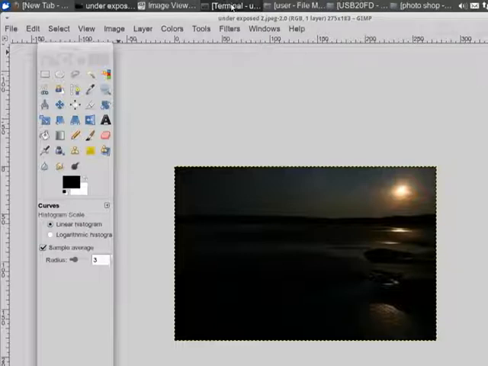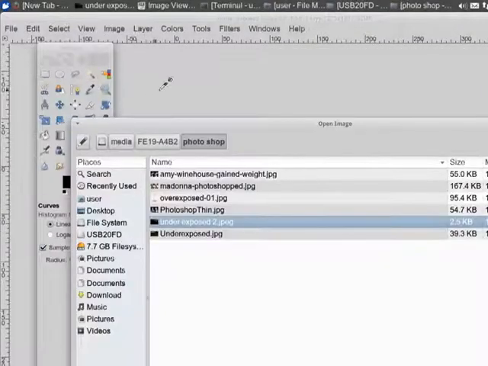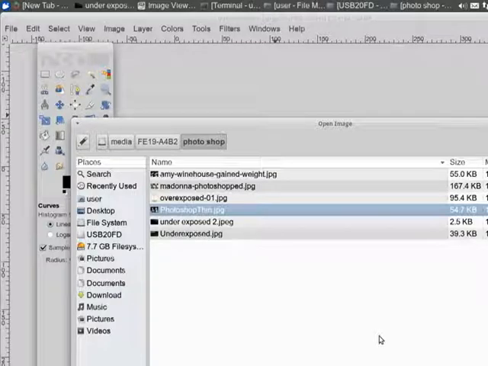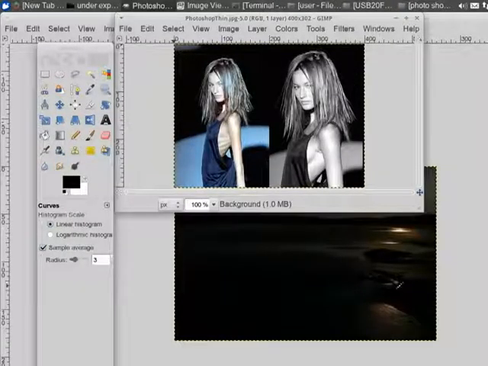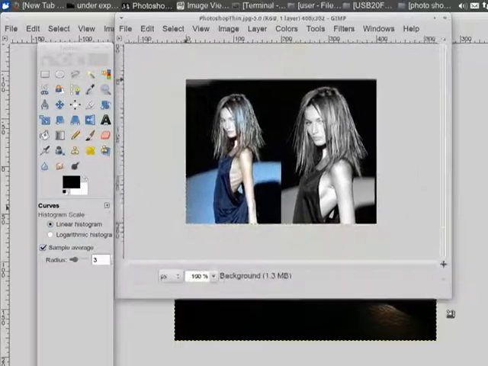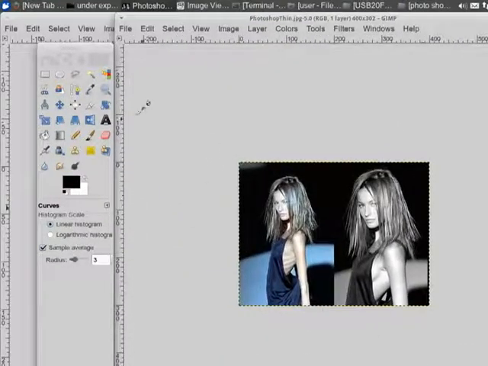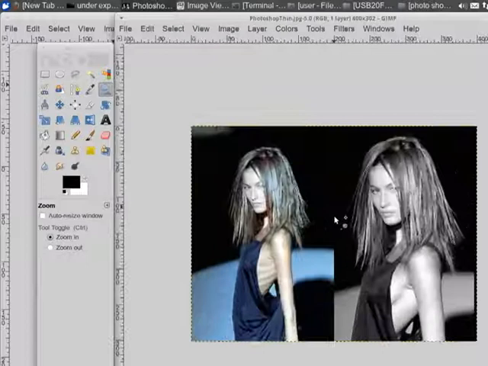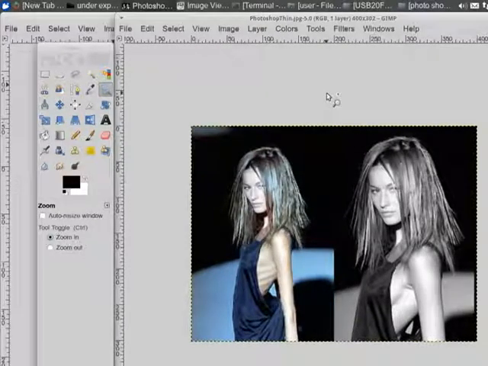Here's another. There's something that happened recently where they said models were being portrayed as too thin, and it was giving young teenage girls a bad self-image.